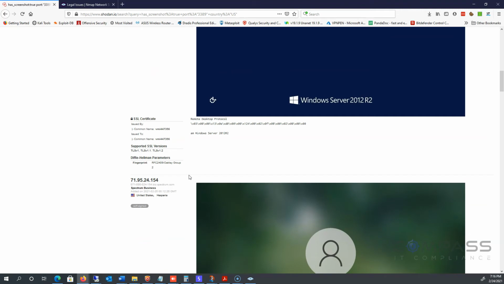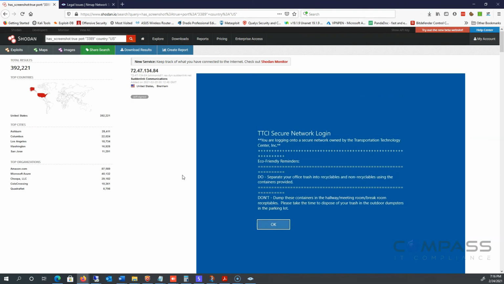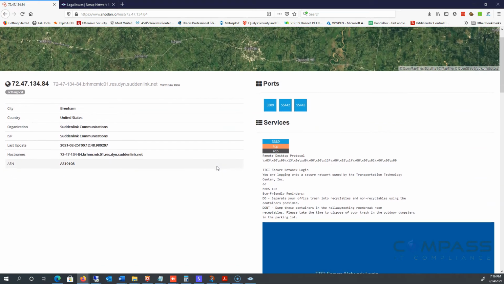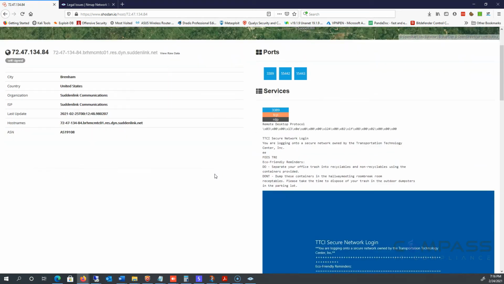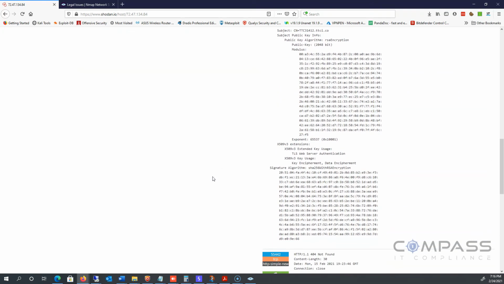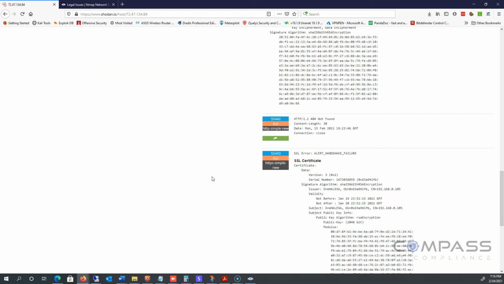But during external penetration tests, I'll definitely get my customers' IPs and search for these IPs just to see what pops up. It's going to help me identify possible attack vectors without even doing scanning, without directly interacting with the client.